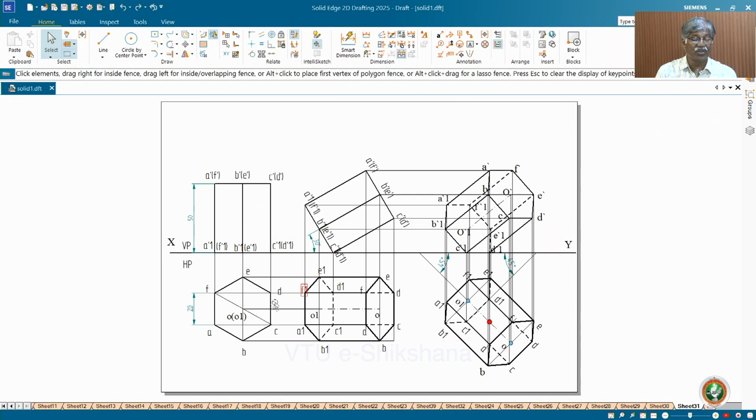The same concept and procedure you can use for any shape, starting from triangular, square, pentagon, hexagon, anything. Even sometimes you may get a rectangular base. So they may give a longer base edge on HP or a shorter base edge on HP. You will work out that type of problems also in future. So from the next session, we will have some problems on cylinders, cones, and do's and don'ts. So I may take some random problems and then explain what exactly the mistakes you commit in this type of problems.